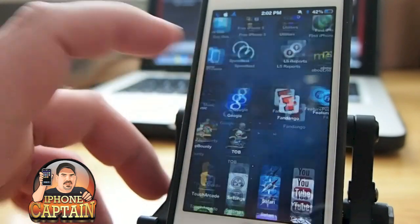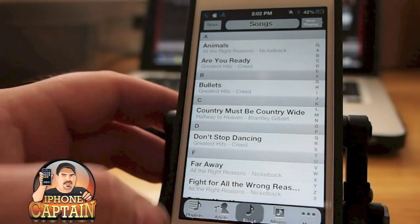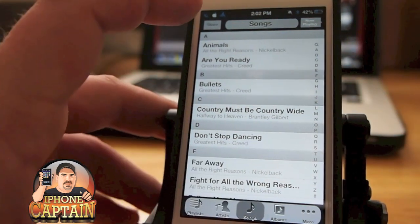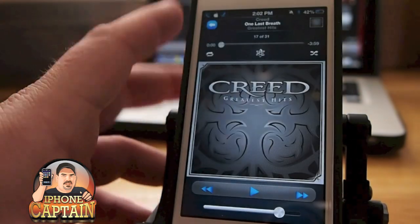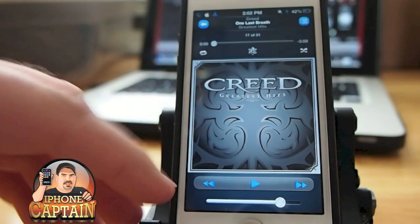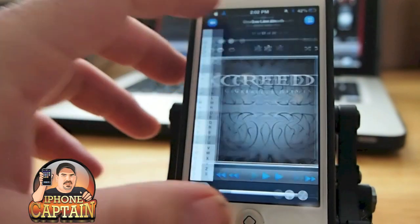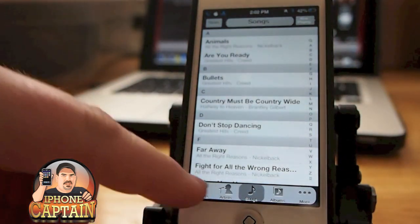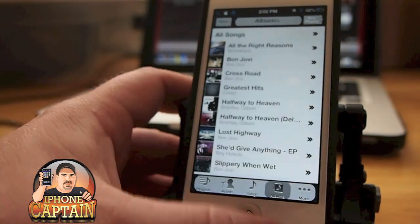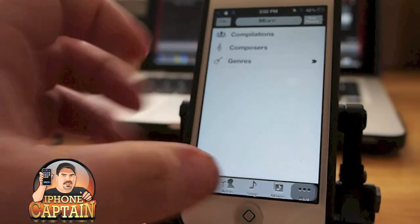Your music app has been themed as well. Let's find it — right here, you see the little icon with the player on it. Let's open it up. You can see here in the actual player, the now playing view — it's got the little light blue color on the play, forward, and rewind buttons.